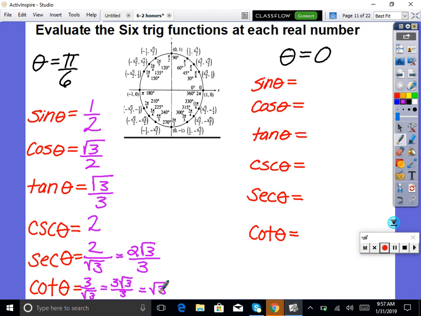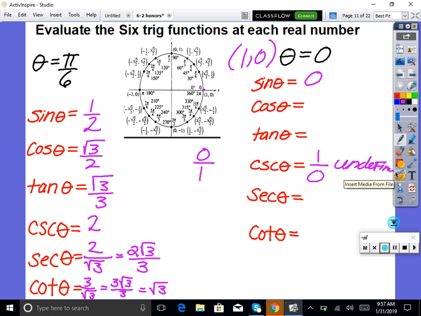Awesome. Okay, let's go to 0. It says at 0, locate 0. The point is 1, 0. I'll write it bigger. So sine is the y value, so we'd say 0. Now watch. Go right down to cosecant. Careful, because watch. Isn't 0 technically 0 divided by 1? So then cosecant would be 1 divided by 0, which is? Can we divide by 0, people? It's undefined. You can't find it. It's undefined, okay? Everybody gets that. Which makes sense. If you ever have an answer as 0 and you have to reciprocate it, the bottom will now be 0. It's going to be undefined.